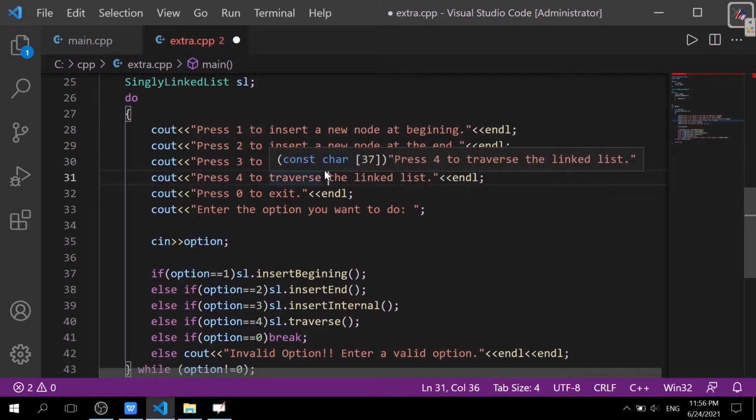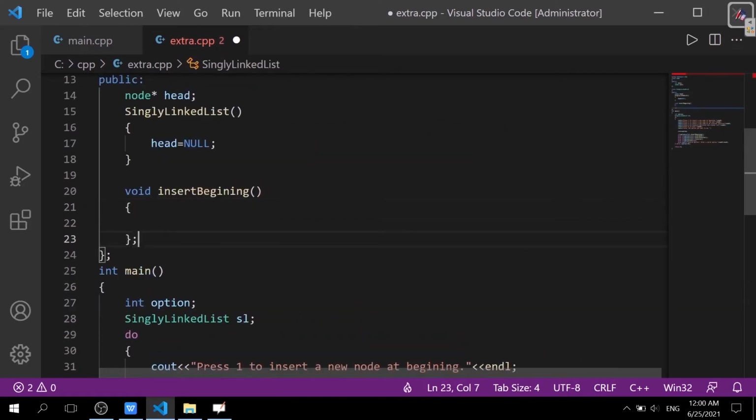Okay, let's, okay, we have to create a new node, right? So firstly, to create a new node, we have to get a value from the user, right? What they want to make a new node. So let's print out a sub command.